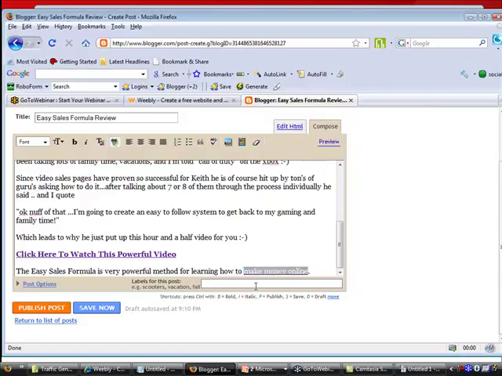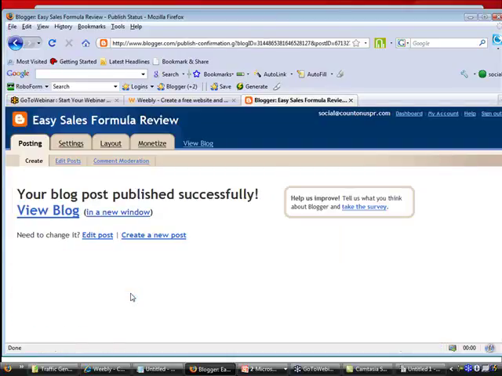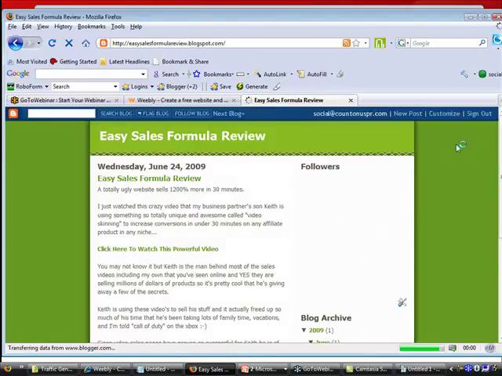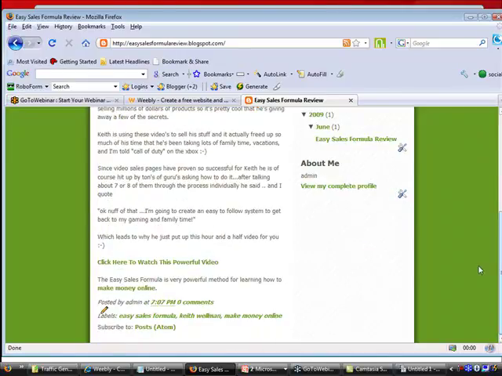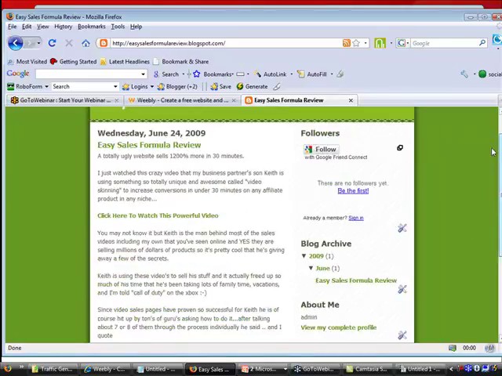And then put in your tags. So let's just put in the tags here. And then hit publish post. And then you could choose view your blog. And there it is. There's the blog. There's the links going to your offer. There's everything set up right there. And there's the anchor text link, which will help rank in the search engine. So there it is right there.